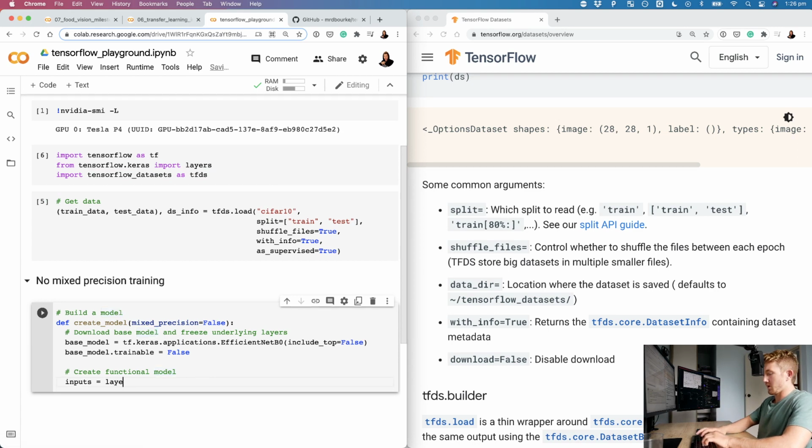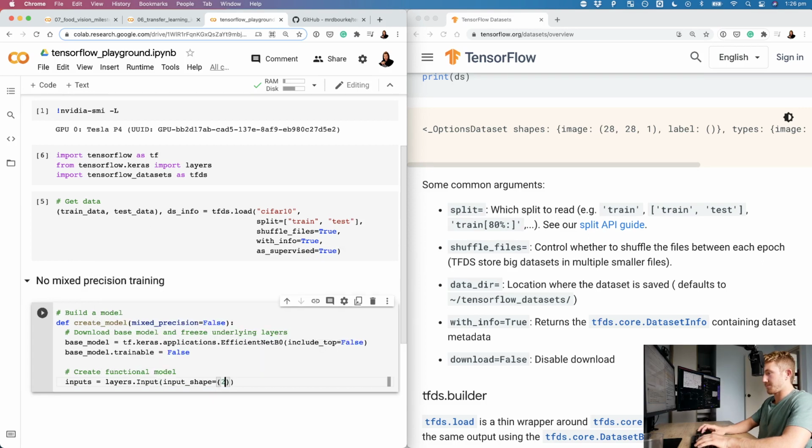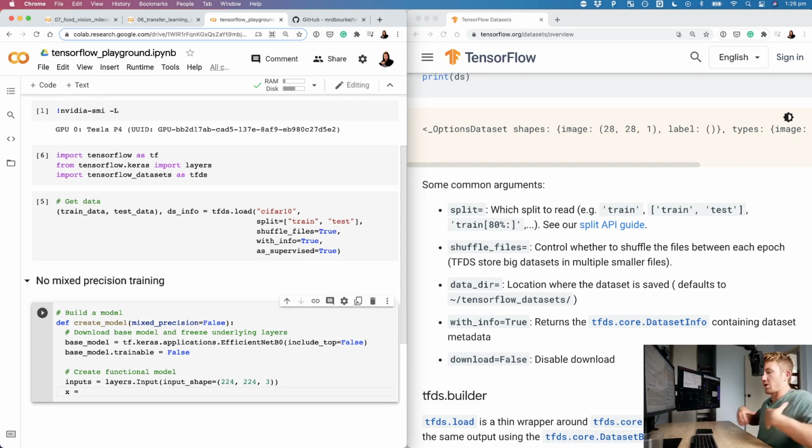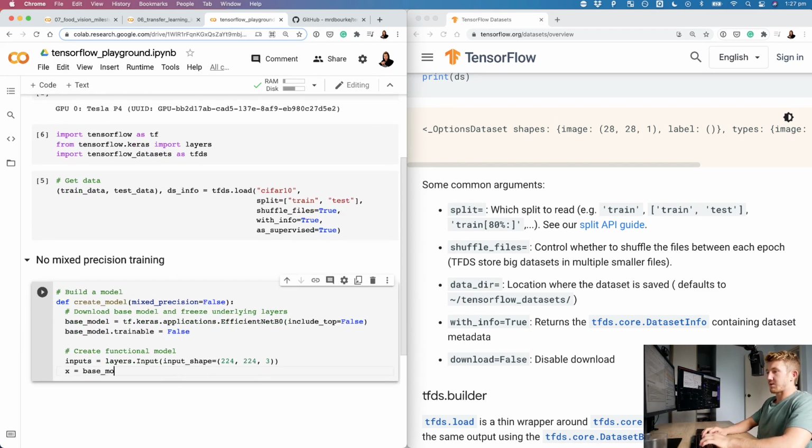Layers, there we go. layers.Input, input_shape equals 224. I'm a little rusty with this code at the moment. Inputs, I haven't coded in a couple of days. I was making videos. x equals base_model inputs.